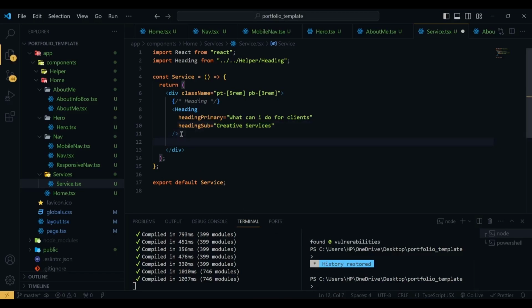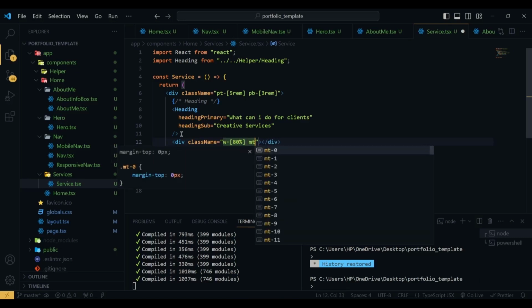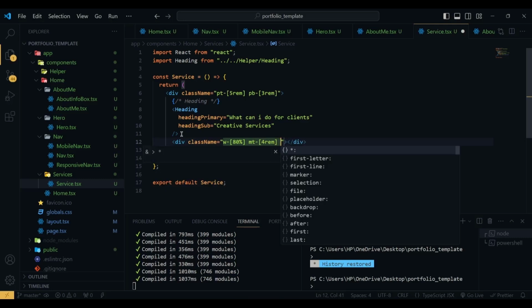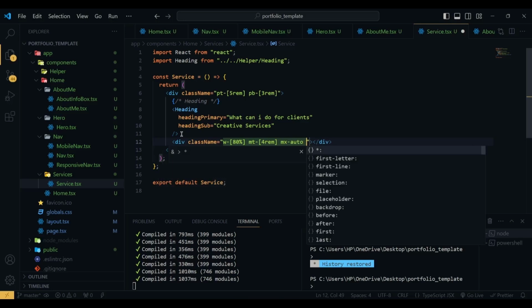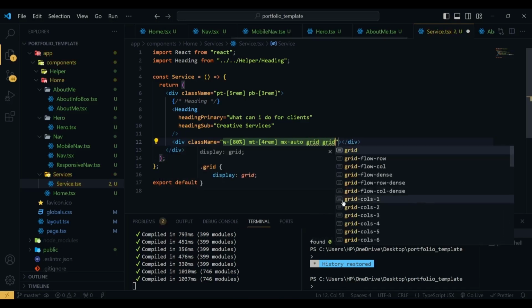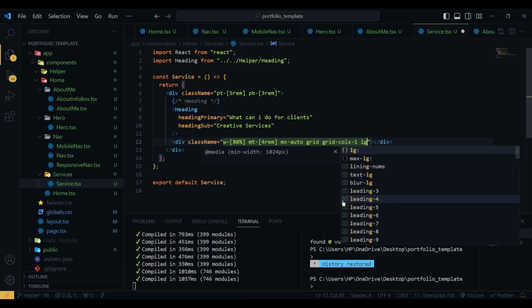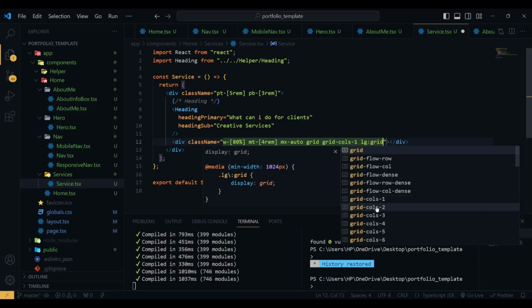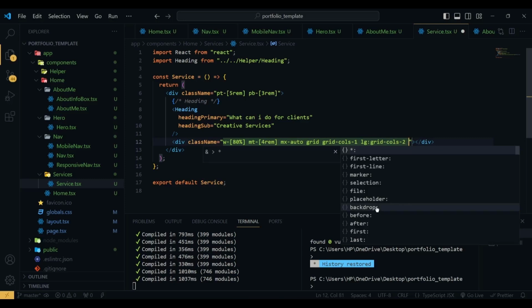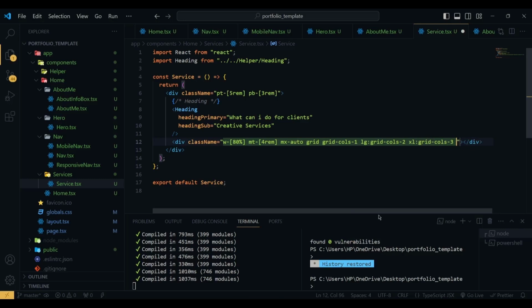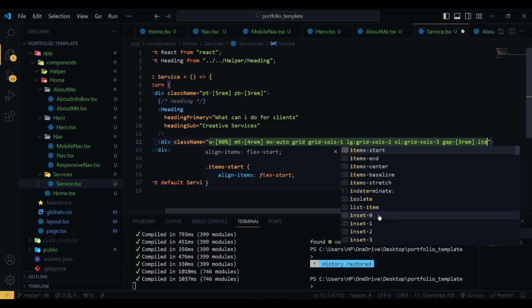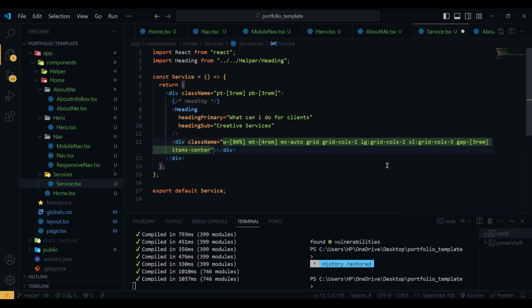After the heading we have another div with class name of width 80%, margin top will be 4 rem, margin will be auto, grid cols will be 1 for small devices, large devices grid cols will be 2, and in extra large grid cols will be 3, and we're going to have a gap of 3 rem, and items will be center.